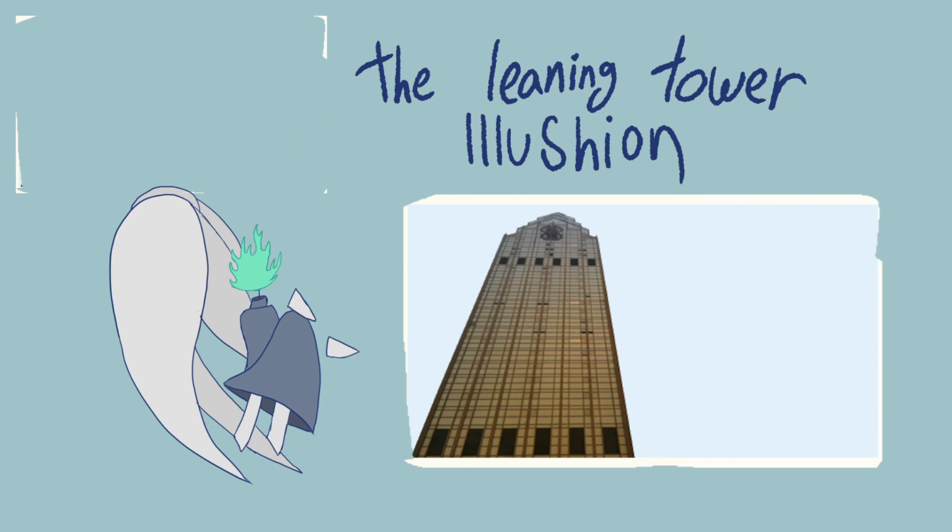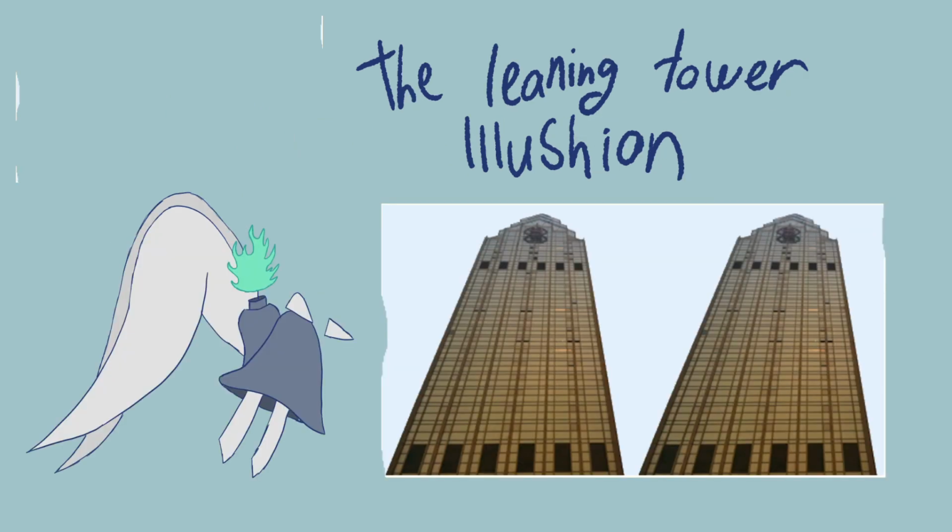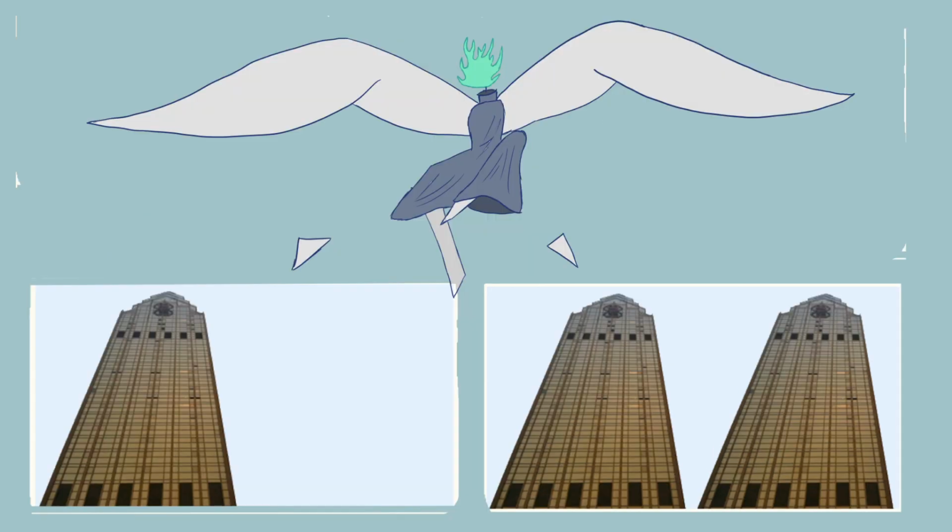You start with a single tower, like the one shown here, and then you duplicate it and move it over. Now it looks like one tower, the one that was formerly straight, is leaning a little. That seems to be strange, so the question here is, why does this happen? Why does one tower end up looking like it's leaning off to the side? Well, this is simple if you know what you're looking for.